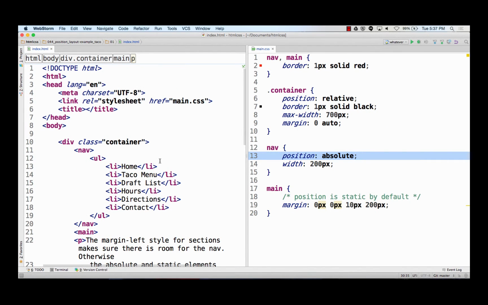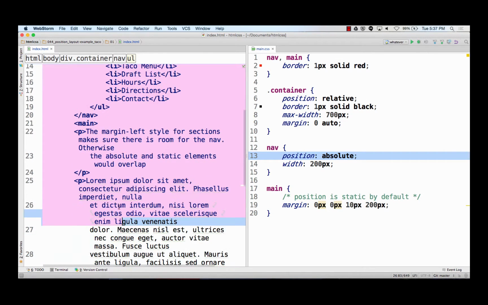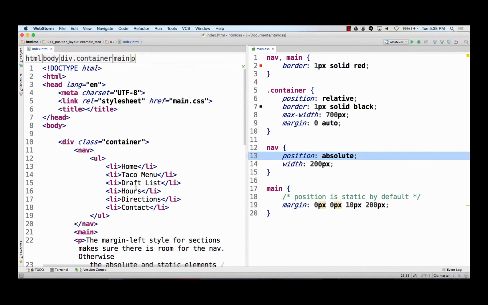where we have div class container, kind of surrounds everything, and then we have a nav and a main, and the nav is absolute, so it's going to walk up the DOM and look for the next thing with position. There it is. Right? But there's no top or right or left or anything, so those are all just zeros. So it's just saying, all right, I'm going to position myself in the top left corner of this one.